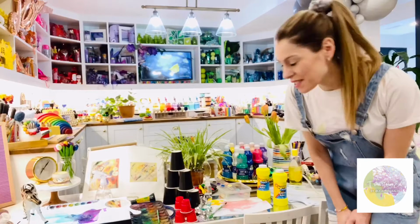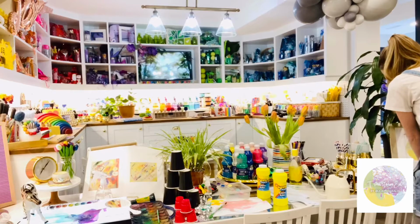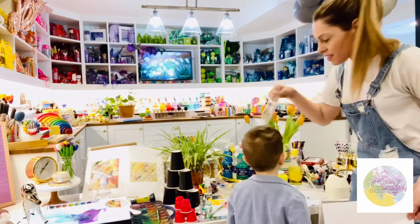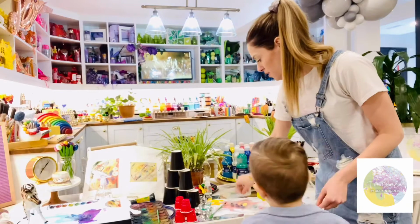So I'm back here with Sebby, and we're going to try something we've never done before, so I'm not really sure how it's going to turn out. We have our piece of paper, we have our bubbles, we have this little plastic container that I found, it was recyclable, but you can also use a Tupperware, so this is a Tupperware box. And our pen. Yeah, we have our colors too.